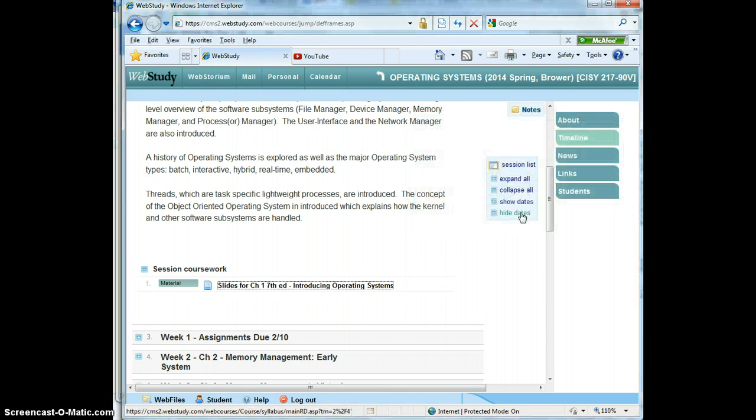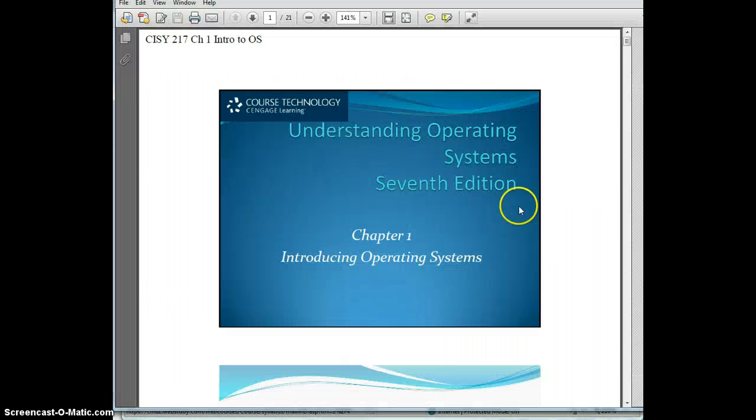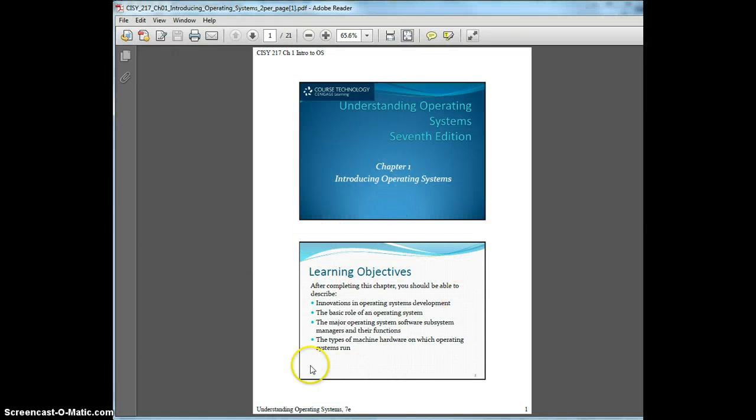Now that does mean if you are going to be printing out, it is going to be a pretty large printout. So this one here, it's actually going to be 21 pages long. If students ask, I will add a second link that has 6 pages per sheet if you do choose to print it out.